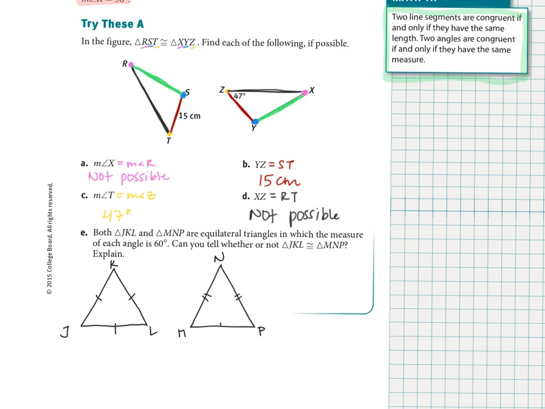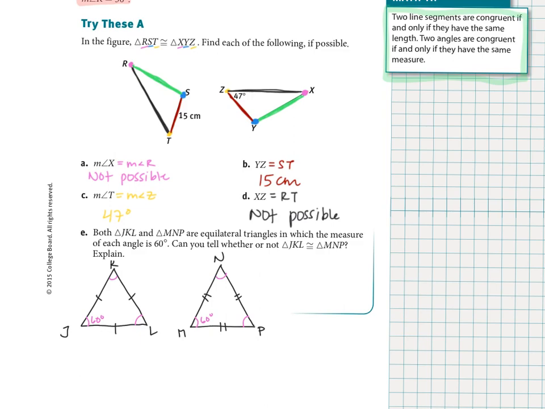So I'm going to label M and P, all three sides of that triangle, with 2 tick marks. So I know that they're congruent with each other. But I don't necessarily know if it's congruent to all the sides of JKL. All right, something else that we know about both of these triangles is that each of their angle measures is 60 degrees. So I'm going to label that in each of the triangles and also use the congruence tick marks to show that each one of those is 60 degrees.